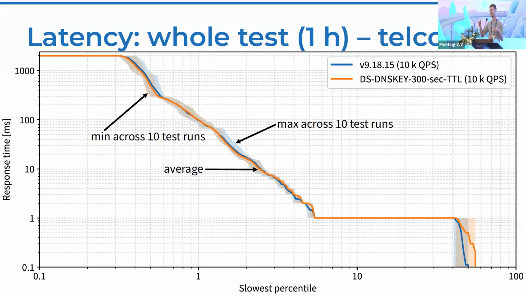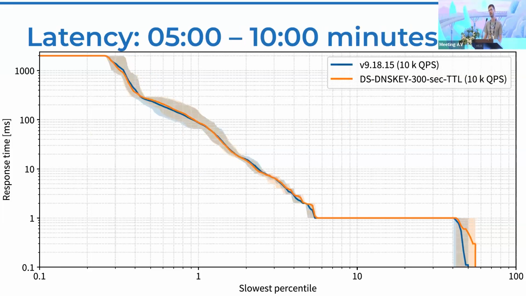So maybe someone could argue, okay, maybe there are some little differences and bumps which get averaged out during the 1 hour, so we cannot see it. To verify that, we have looked at the 5-minute window from minute 5 to minute 10, which is exactly the period where the TTL limit kicks in. If there was something with a TTL longer than 5 minutes, the cap would limit it to 5 minutes, and it should be expiring in this time window.